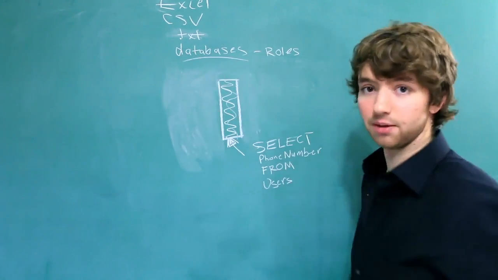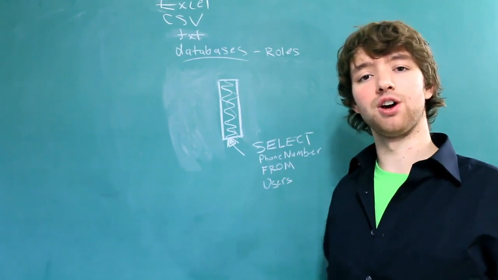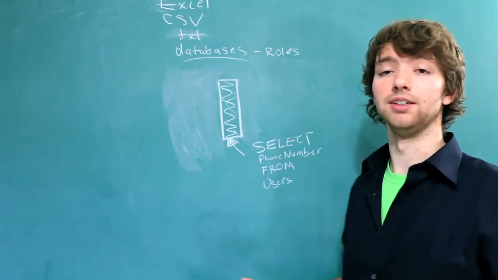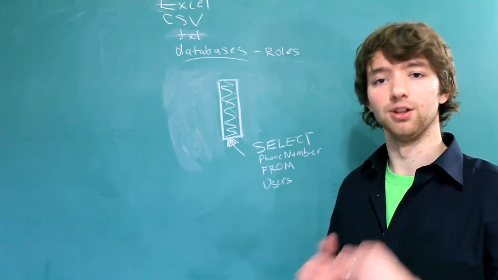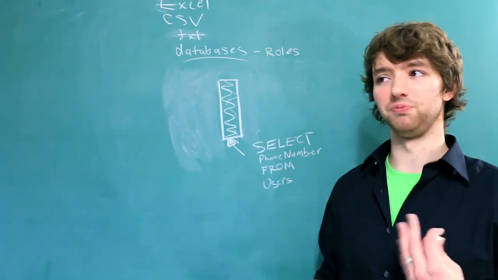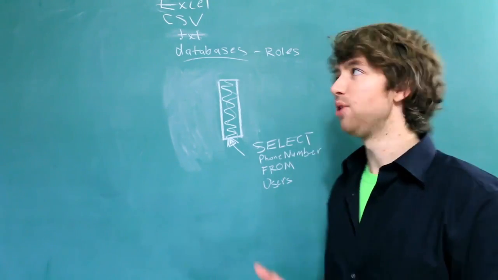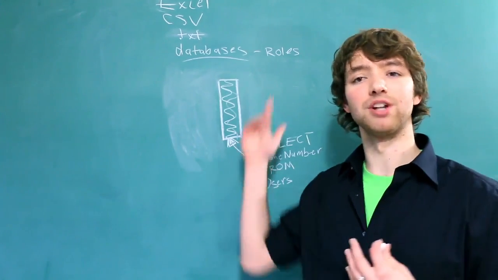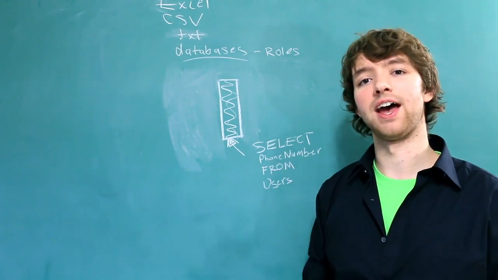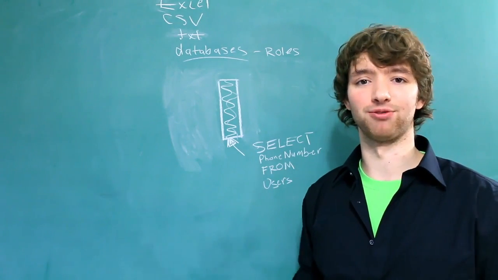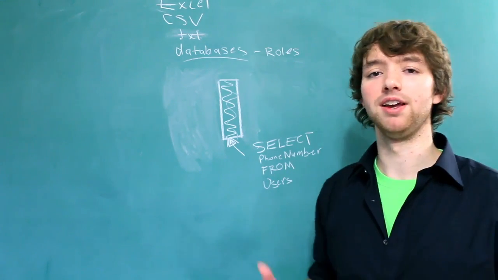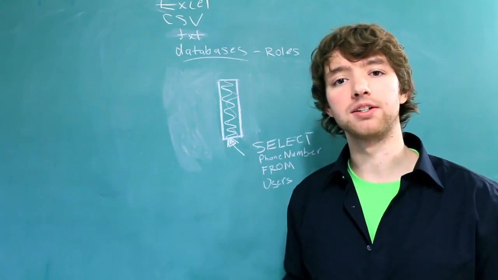And finally, the last reason I could conjure up is that you can store a lot of information inside of a database. We're talking terabytes, petabytes, a lot of information. You can have a table with millions of rows and still have a functioning database. Where if you try to store that much information in a spreadsheet or a text file or a comma-separated value file, you're gonna have really, really bad performance and probably mess everything up. That's one of the biggest reasons people use databases, is they're designed to store a lot of information.